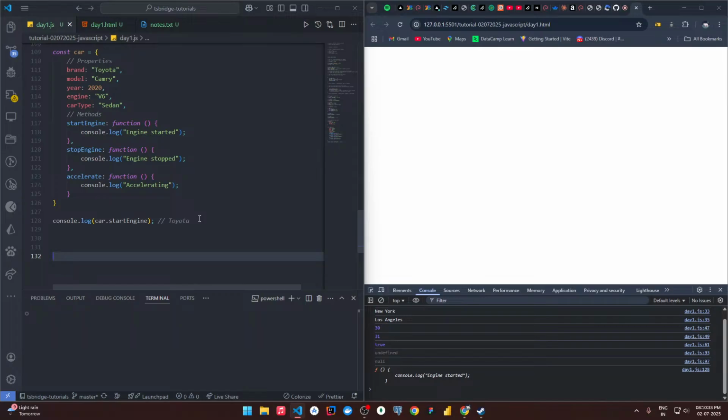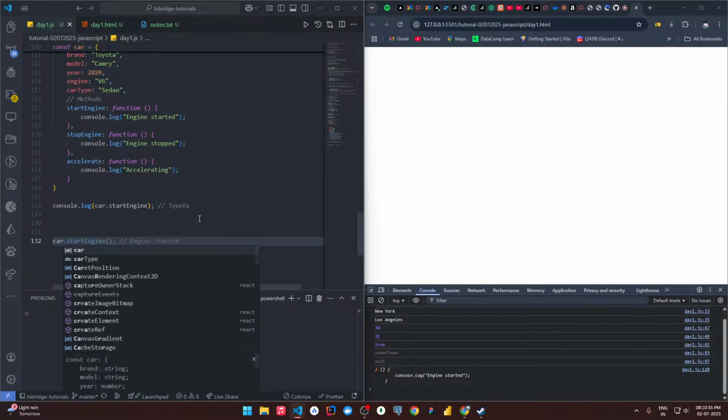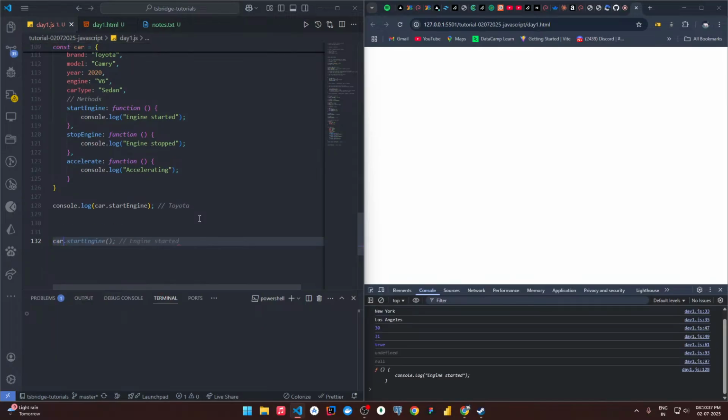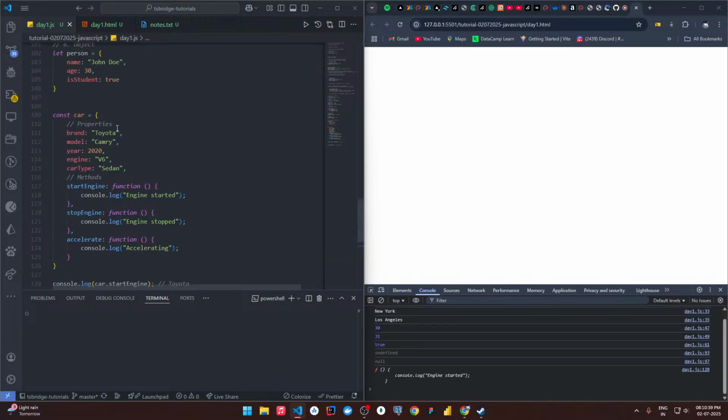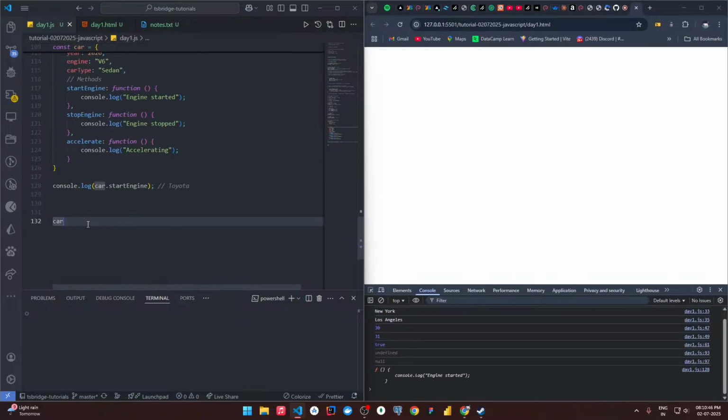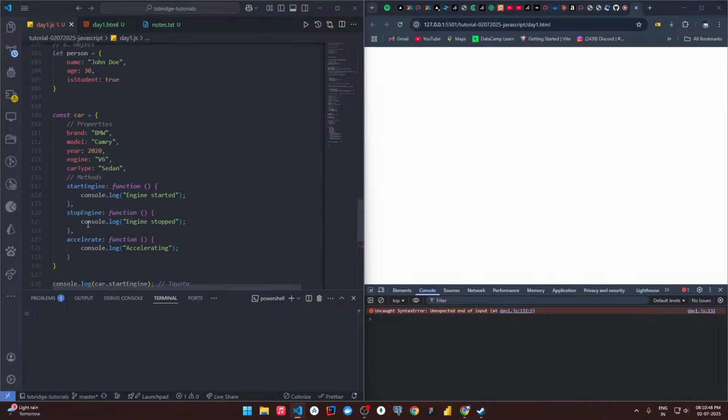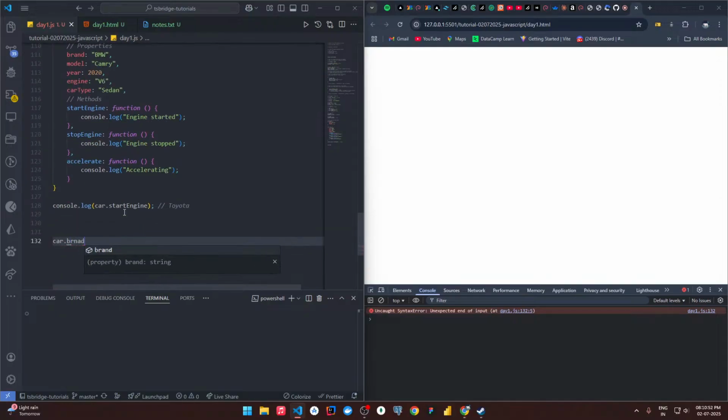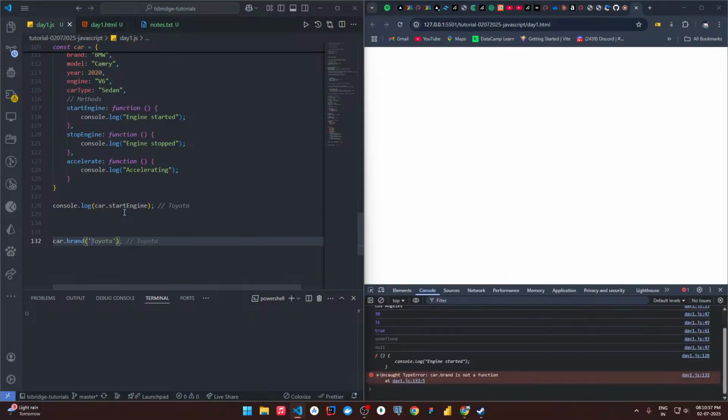Let's say by mistake I wrote BMW here, and then I need to change the brand afterwards to Toyota.